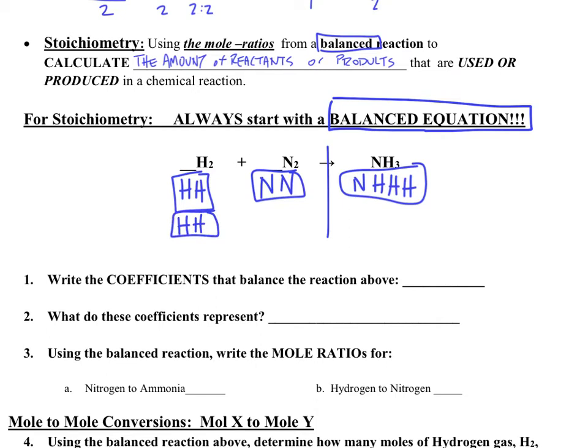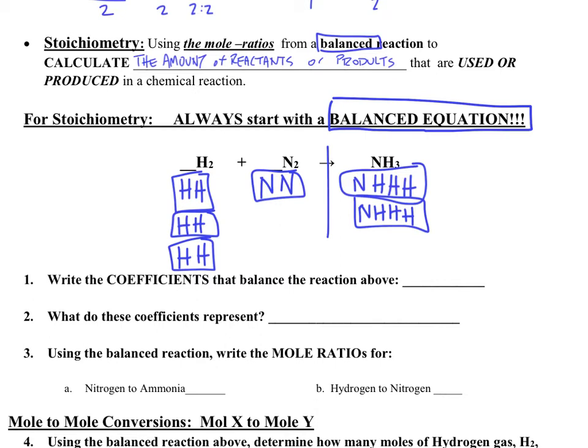Now, when I do that, it only gives me 4, and I've got 3 on this side, so I'm going to add to the lower side. So I cannot just add 1 to say there's 4. I've got to add everything that is in this molecule. Okay? So now I've got 1, 2, 3, 4, 5, 6 hydrogens on the right. 1, 2, 3, 4 hydrogens on the left. So I'm not balanced yet. I've got to add another pair. So that gives me 6 on the left, 6 on the right, 2 nitrogens on the left, 2 nitrogens on the right. We are balanced.